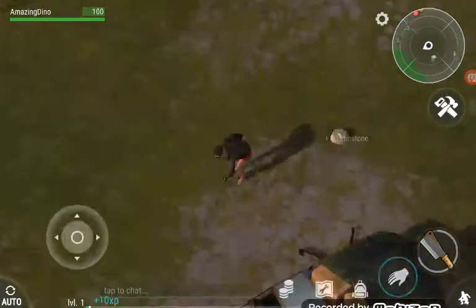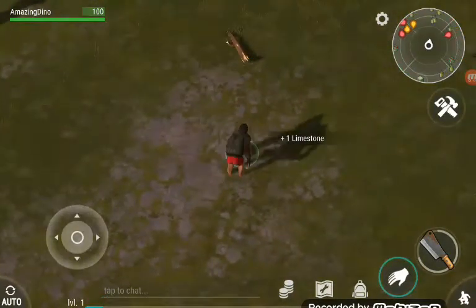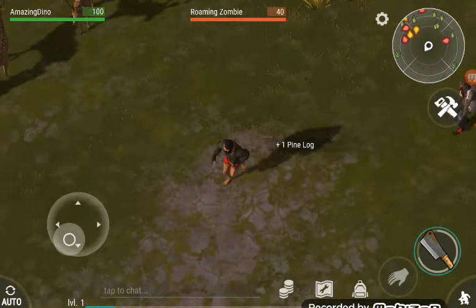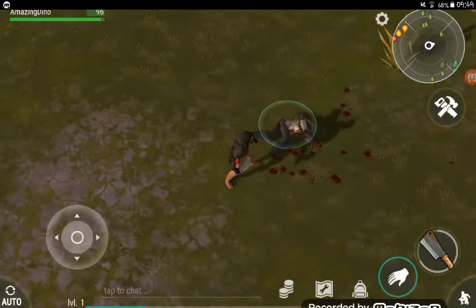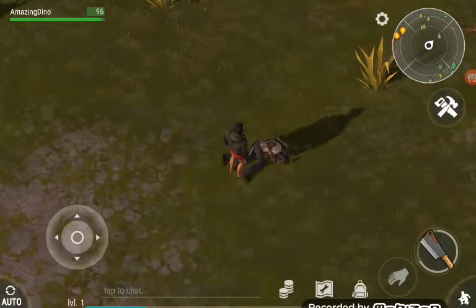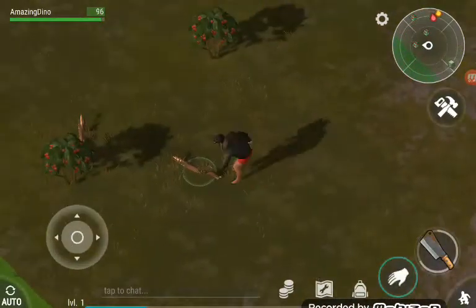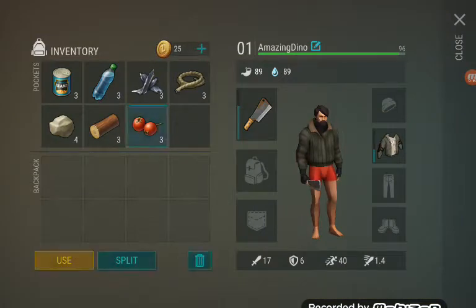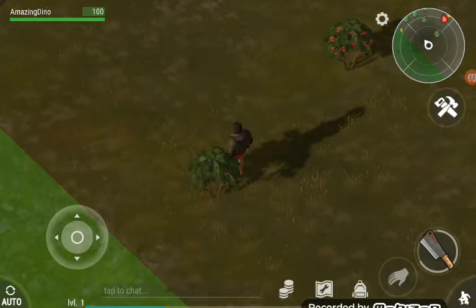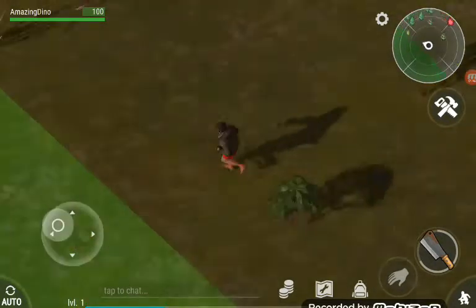So let's start by picking some stone. This is gonna be enough. Oh crap, a zombie. Die! Okay, let's take this. I take this. I use this, and now let's make a hatchet. So now we can chop trees.